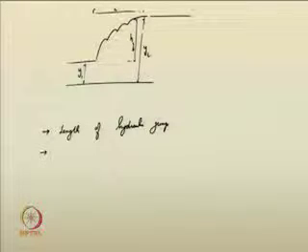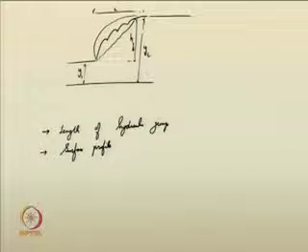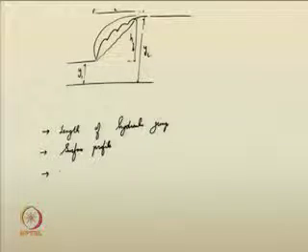You can also think of a feature in the jump, that is the surface profile. How will the surface profile be? Here you can see the profile is in this form. In some cases it may be like this, in some cases it may be like this. So, we do not know what the profile of the hydraulic jump could be. So, you also need to determine what parameters determine the surface profile of the jump.